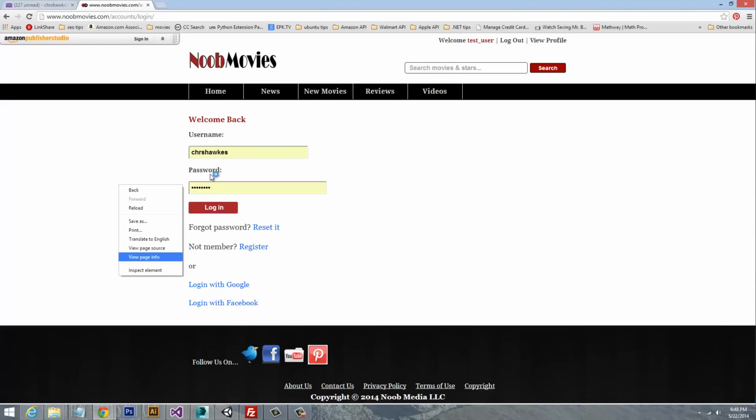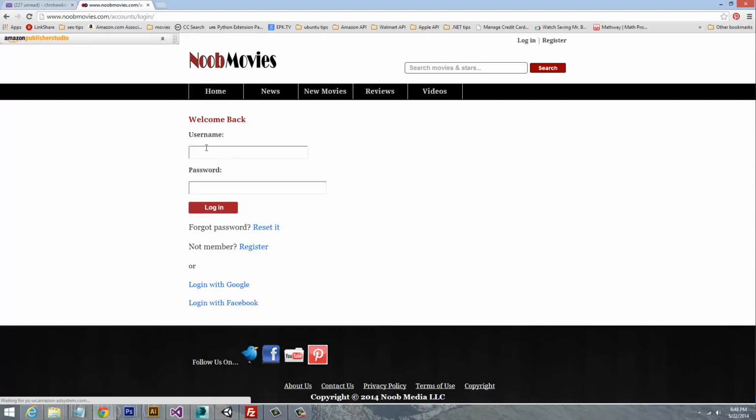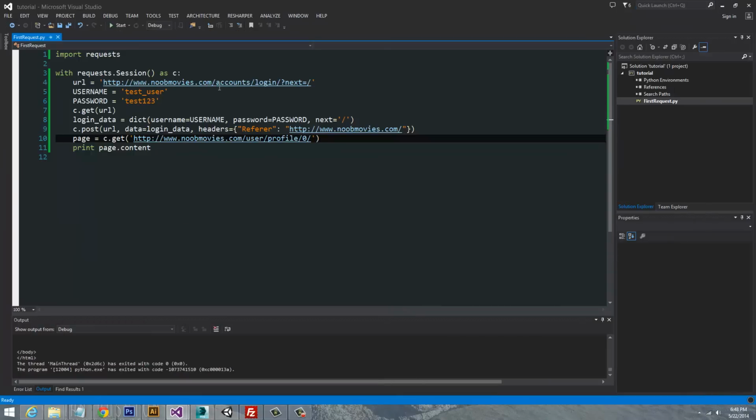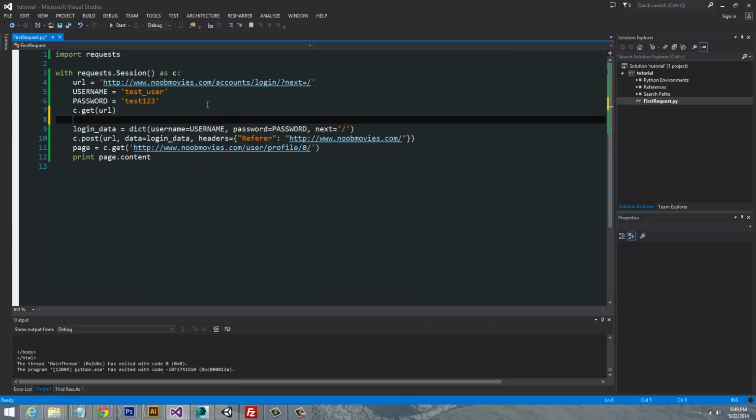When we had logged in, we need to grab that CSRF token and actually pass that in as a post parameter. So in order to get that, we have to request the web page first while we're in the request.session method that we're working within. It's actually why I did a c.get here, because we're going to go to this URL before we try to log in, and we want to grab the cookie for that CSRF token while maintaining one session.